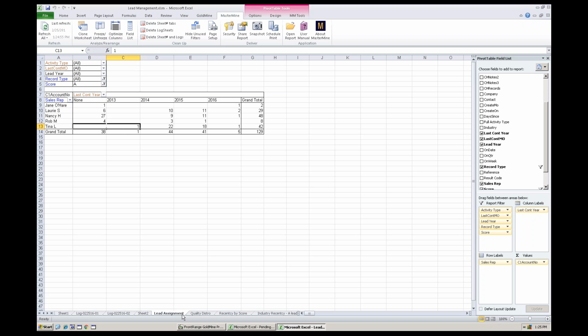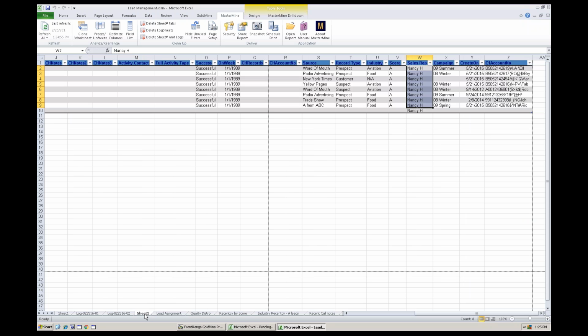So what I want to do is look at the changes that we made. I'm going back to the drill down sheet. This is the original drill down sheet that we created when I drilled down on Nancy's 8 things. Suppose instead of changing them all to one other person, we wanted to, let's say, round robin them between 3 sales reps. We wanted Nancy H to get the first one, Lori S to get the second one, and Rob M to get the third one, and then we wanted to round robin them all the way down.